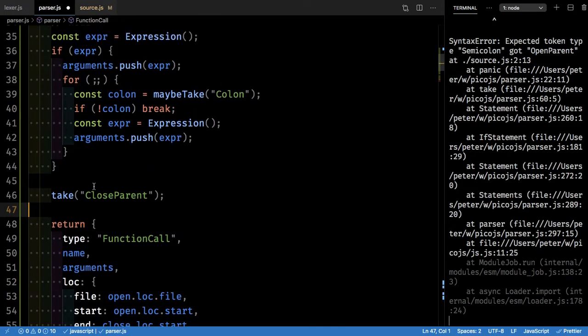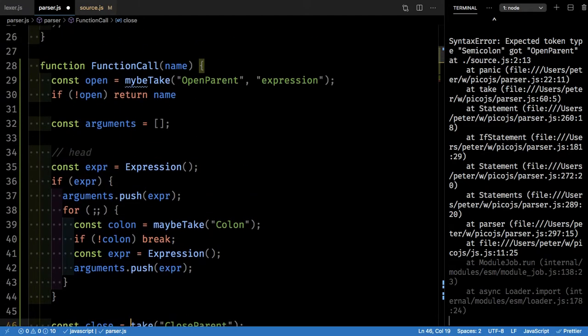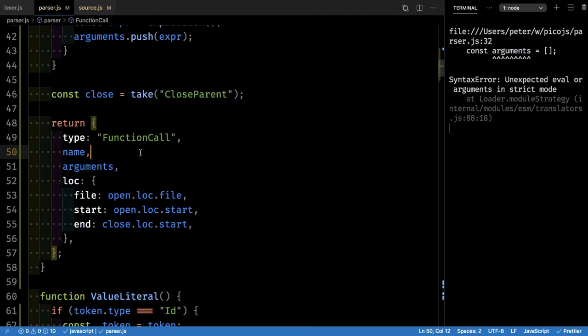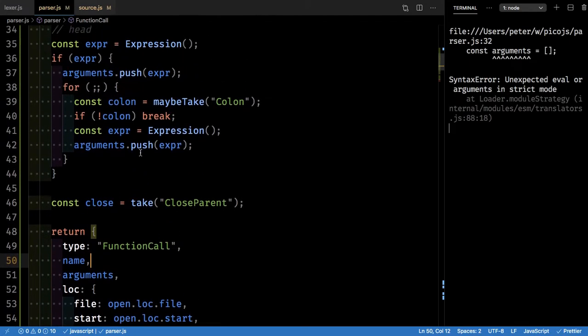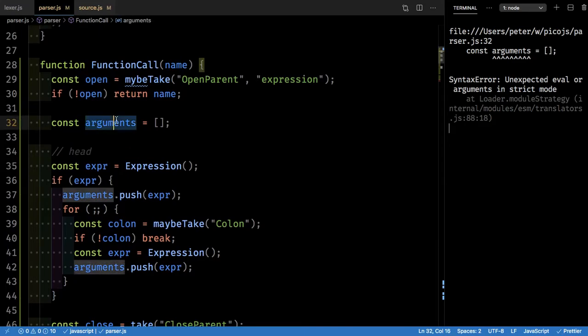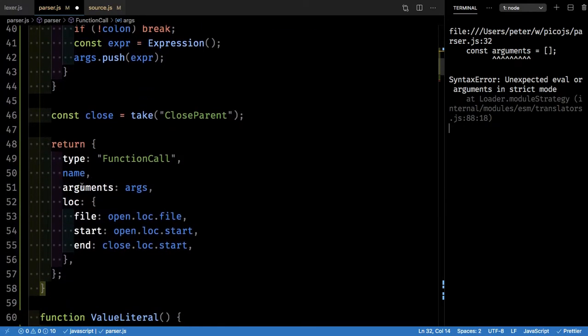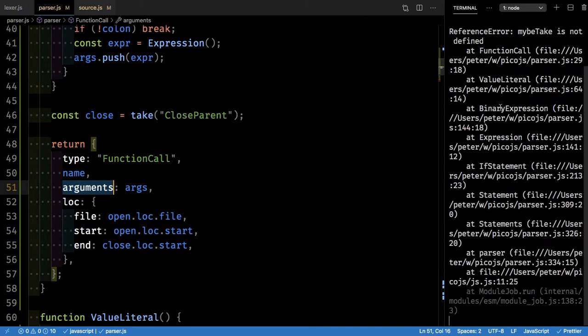And we have the close, const close, everything matters, and we have open close, open close, function, okay, arguments unexpected, well, strict mode, sorry, arguments, args, yeah, good, did what I wanted, nice.